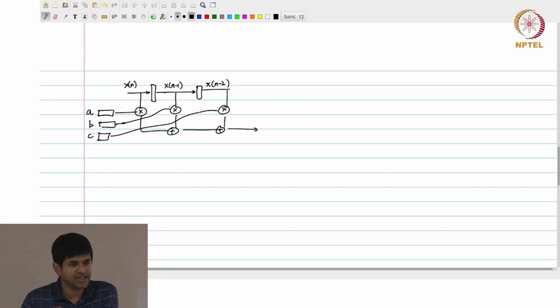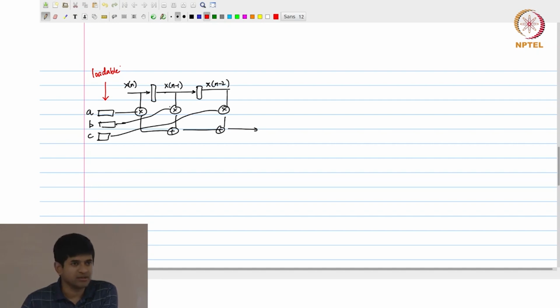I have made my architecture slightly more complicated, and my multipliers are now no longer specialized. They are actually general multipliers that can multiply any coefficient with any input value, because I could change the values of A, B and C while the system is operational. Then of course it raises the question of how am I actually going to load values into these registers. There can be some load enable, there are ways by which it can be done, but it also increases the complexity. So that's one part of it. At least if I want to change the coefficients, I could handle it that way.